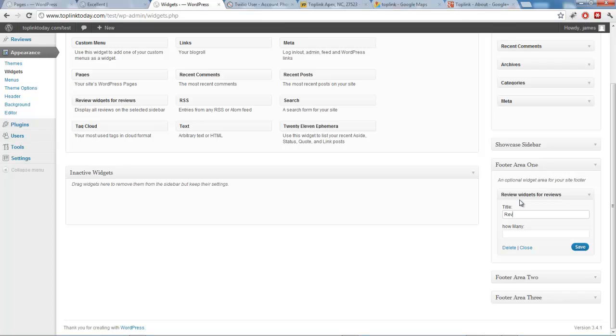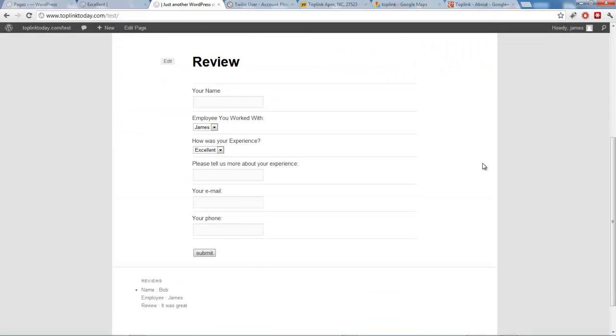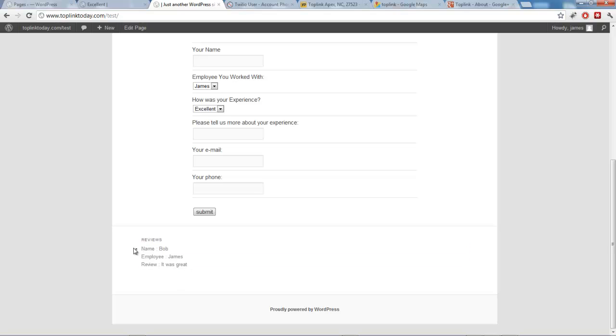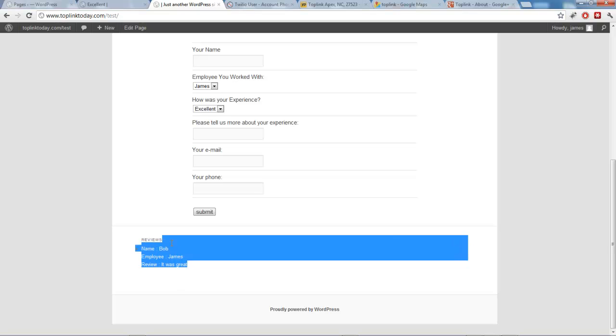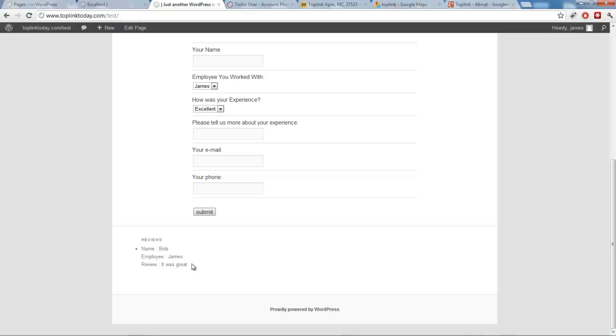So you can say reviews and how many? 1. So basically what this does is it shows the reviews in a footer area, or whatever widget area you want. So you can see this is the review that we just left. Bob, employee James, and review, it was great. So yeah, that's a way that you can show these reviews on any page or basically any widget area.